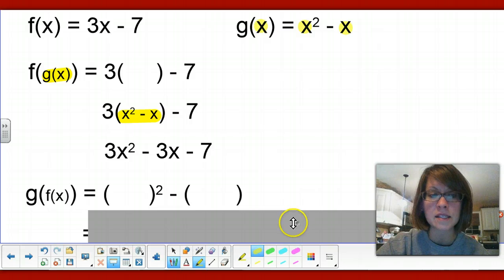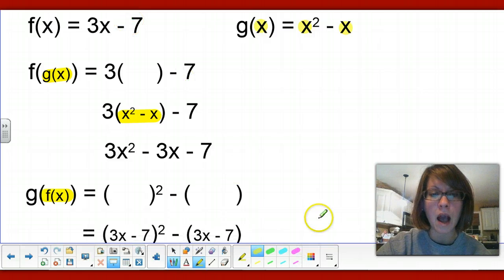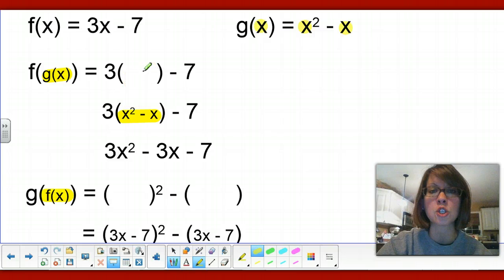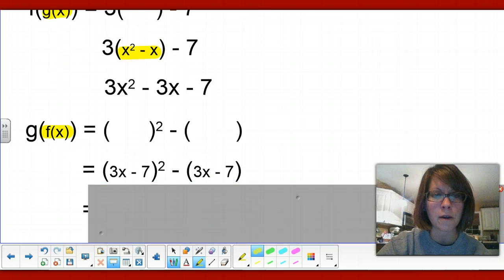And then in the next line, we're actually going to put the f of x function, 3x minus 7, into those blanks. On my paper, if I were working this on my own, I wouldn't have this line. I would start with this line, and then I would fill in this part within the same line. I'm showing it to you in two separate lines so that you can see it separately, but it's up to you if you want to do it like that or not.